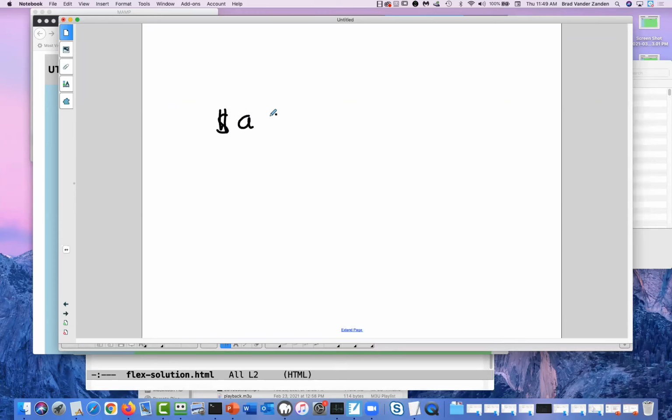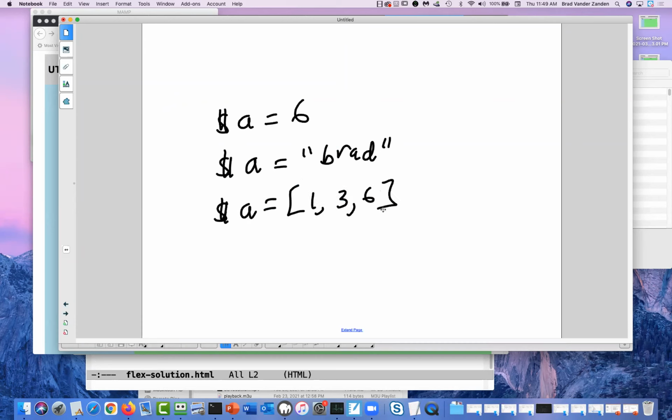I can say $A equals 6, and now A is typed dynamically as an integer, but later I might say A equals Brad, and now it's dynamically typed as a string, and later yet I might assign it an array, and now it is typed as an array. So not only do you not have to declare things, but you also don't have to indicate a type. The type can change dynamically.